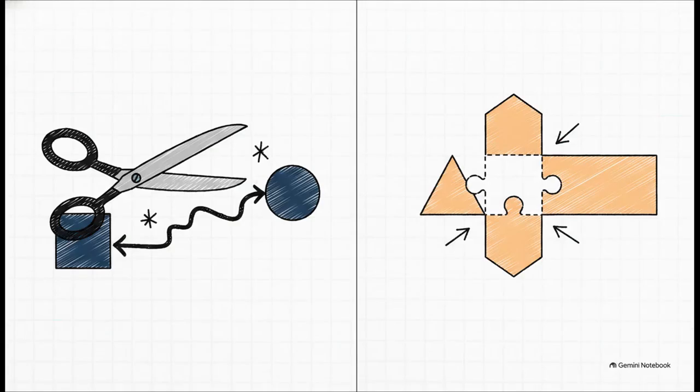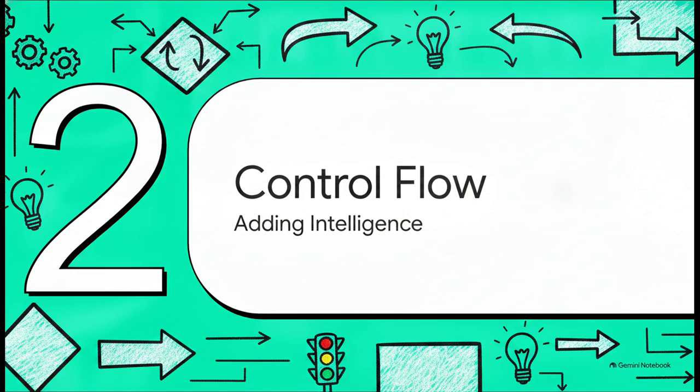Now, when you need to manipulate those bindings or maybe just hold space in your code, Python gives us two totally different tools. The del statement aggressively removes name bindings from your local or global namespace. And, by the way, if you try to delete something that isn't actually there, it's going to throw a NameError. On the total opposite end of the spectrum, we have the pass statement, which is just a silent, null operation. When it executes, literally nothing happens. That makes it the absolute perfect placeholder when you're sketching out functions or classes but just aren't quite ready to write the logic yet. Moving on to Section 2, Directing Control Flow.